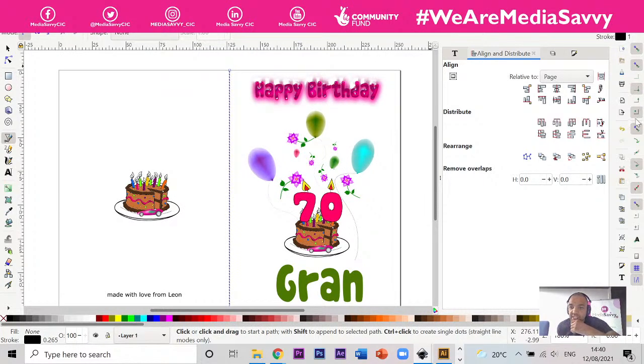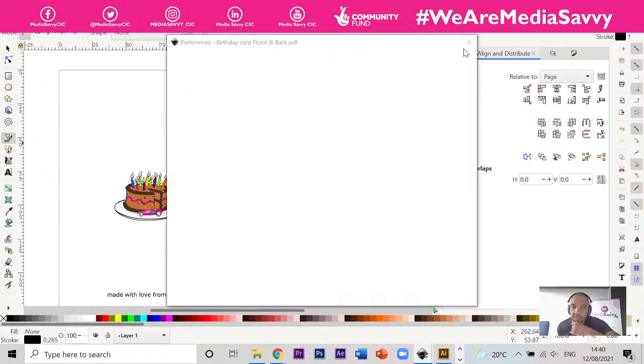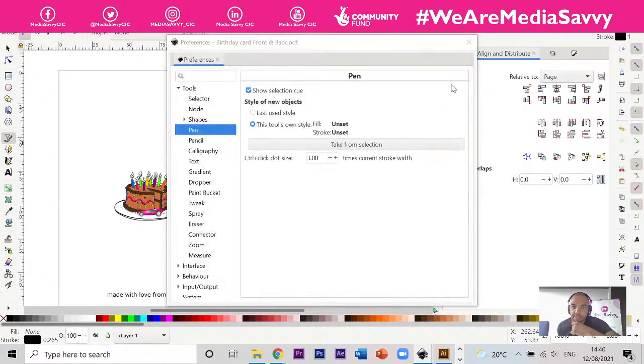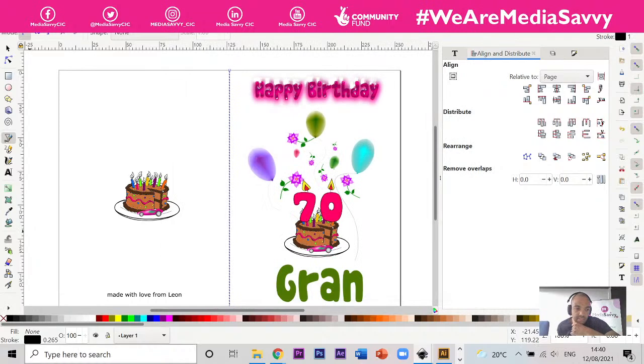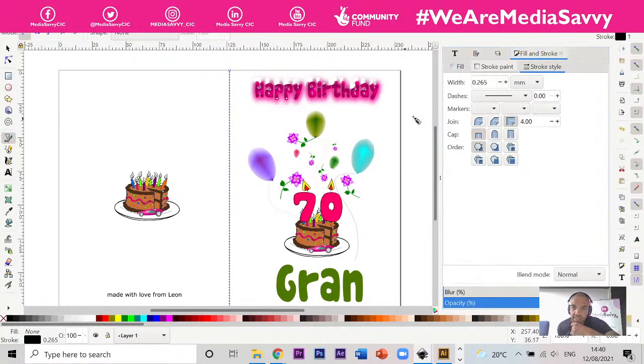And I'll change the stroke. If we double click on the stroke here, let's see what's happened here. Change the stroke to something really fine, so maybe 0.1 millimeter.